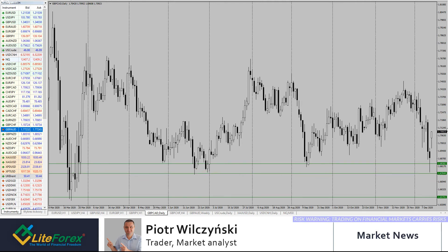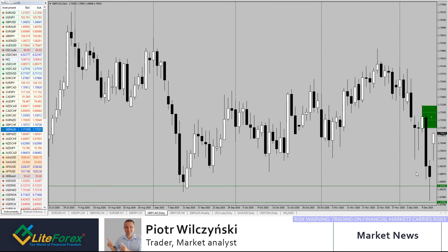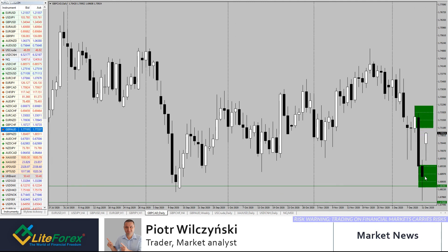Pound/CAD is a very similar situation — market was trying to break to the downside, leaving a lower shadow and pushing higher, but the problem is we didn't manage to open above any important supply zone; we are testing or about to test important supply. So if you're looking to fade the pound, pound/CAD could be the play around 1.7150–1.7250. For buying, I'll look at Thursday's low and Friday's body combination as a buying range — levels close to 1.6900 and 1.6850.